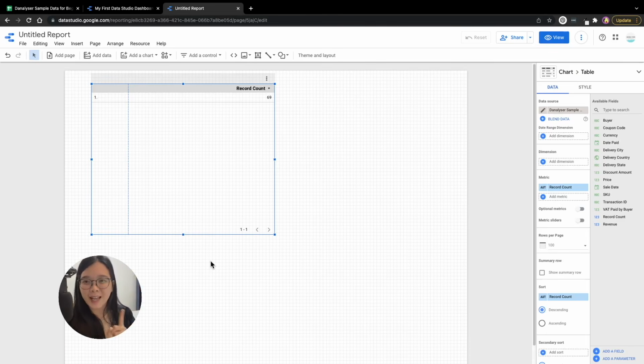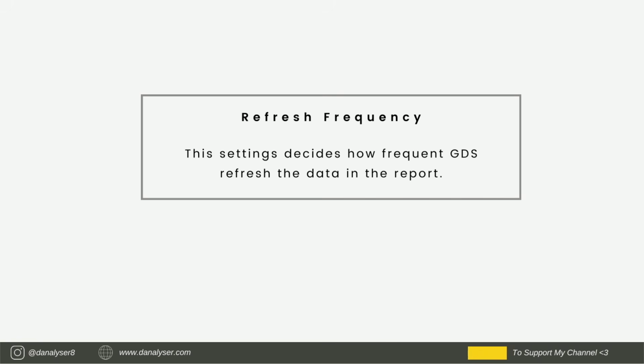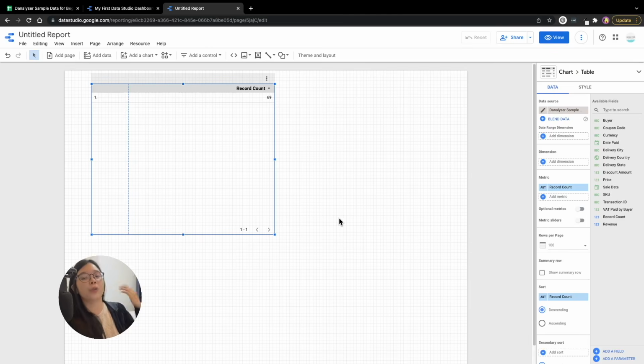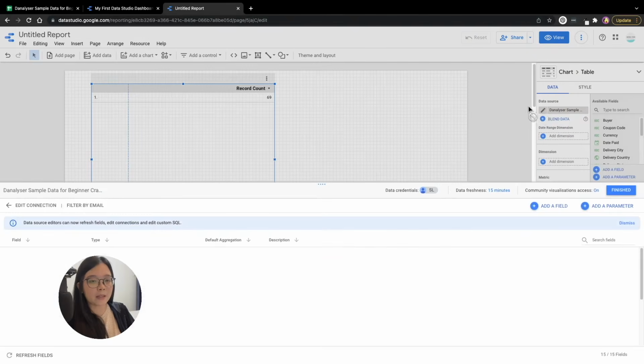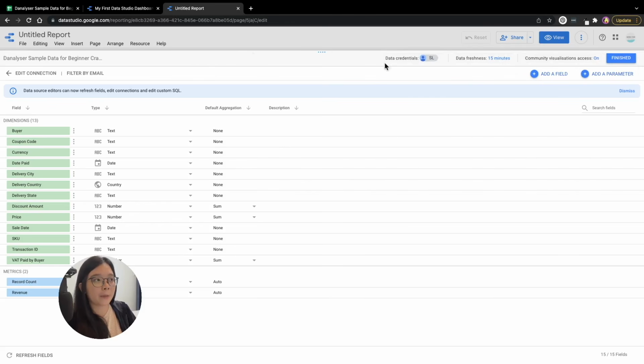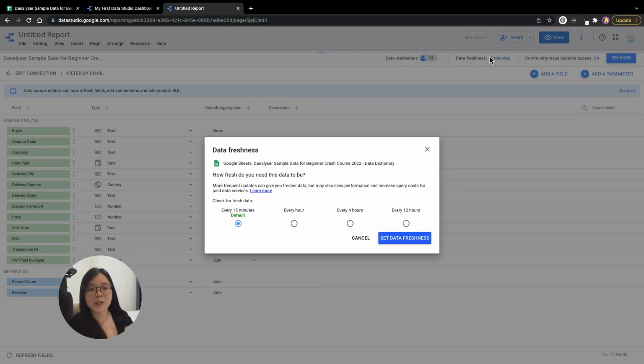So I hope that helps, and moving on, we're going to talk about the refresh frequency, which is a very important setting in Data Studio. So to configure our data source again, we will go to this data source and click edit. Here it actually has some extra settings on top. So this is the update frequency that I have been mentioning.